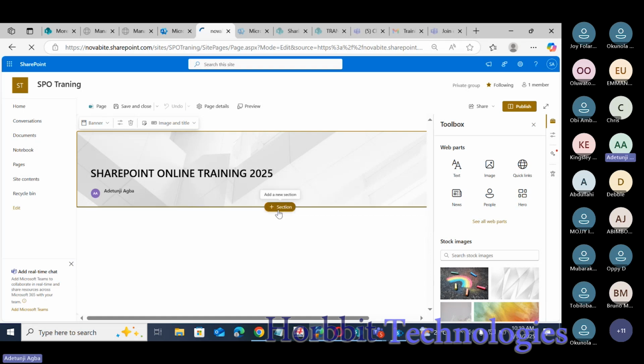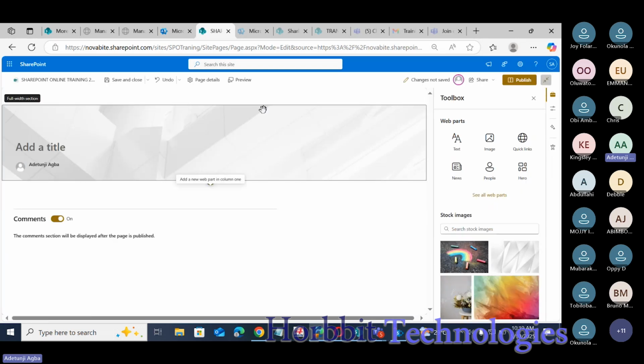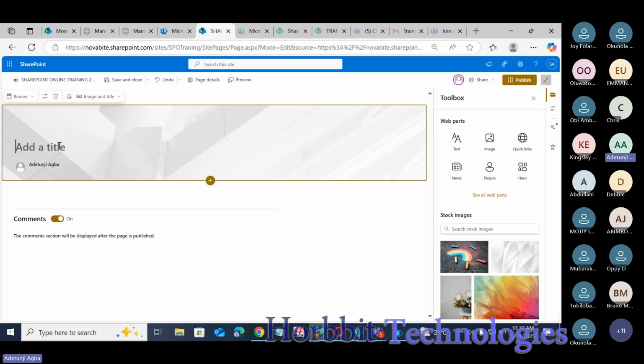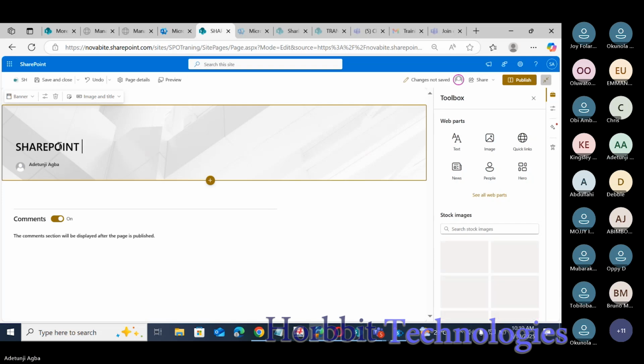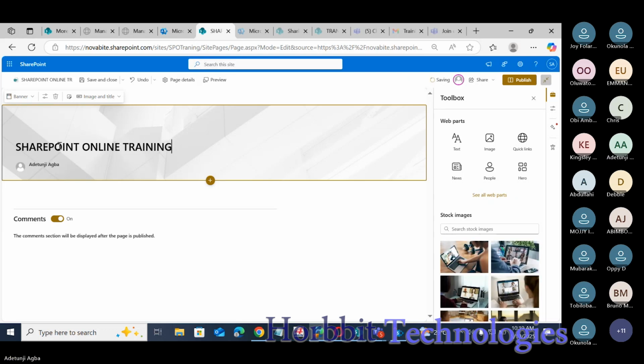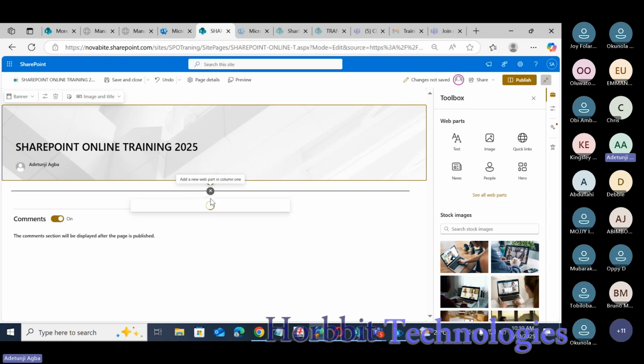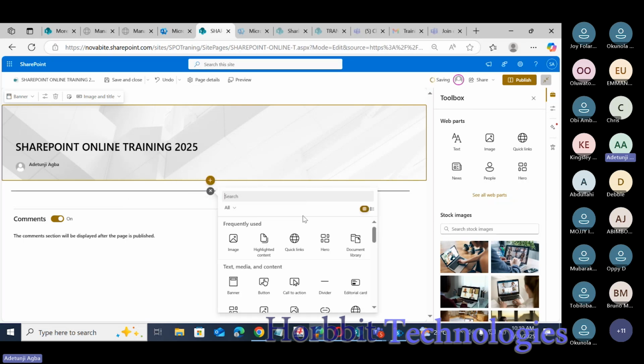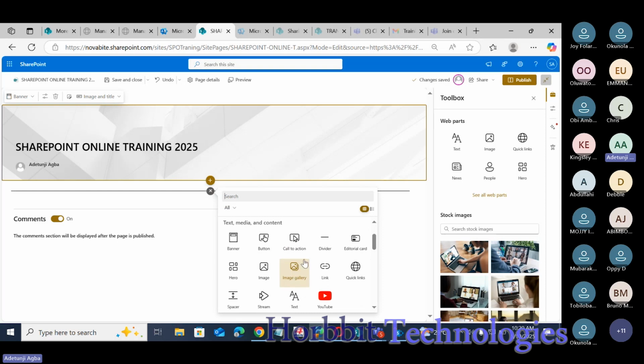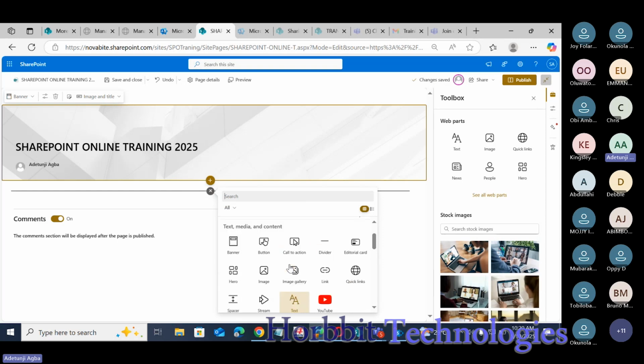And then on this page, maybe we have something in mind we want to add. Oh, sorry. Let me rename it SharePoint Online Training 2025. Okay, so let's say we want to add some other information, maybe some images to the page, just to design the page.